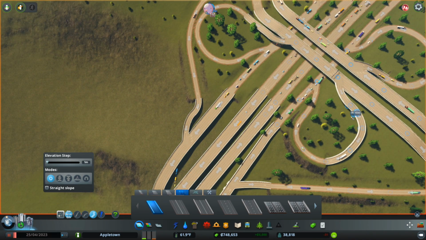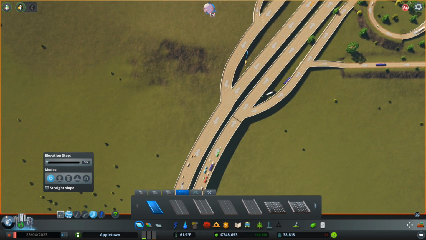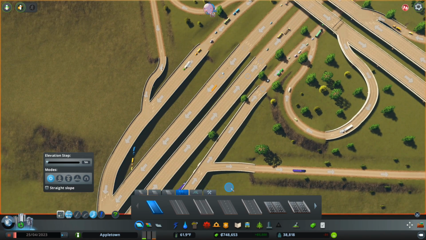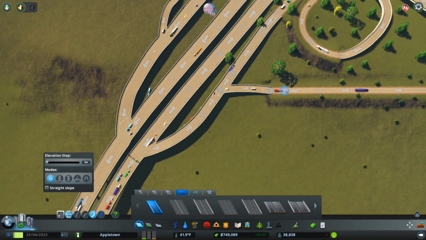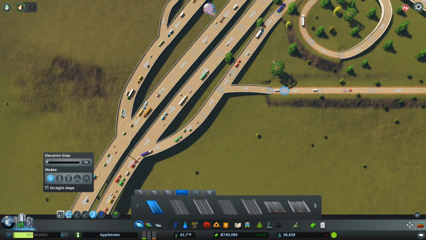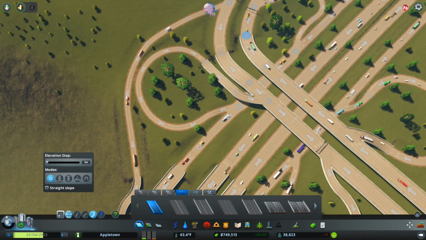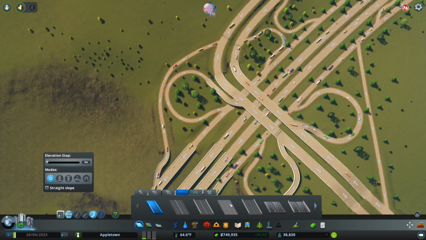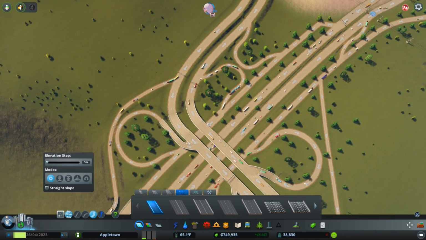Alright, this little change I think looks really good. Nice and smooth. We'll see how the traffic flow goes once we start it and see the truck emerge from the road, down below the road. That's kind of cool. And it's looking good, looking good.